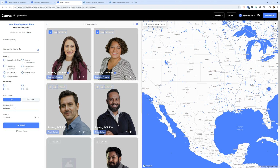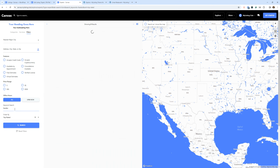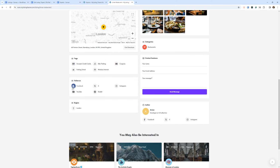I'll show you that it's working, because if I just take out one letter from Facebook, well, that's actually going to work because that's part of the word. Basically, if it's got the whole word in it, it's going to come back. So let's just misspell Facebook. There we go. So we see that nothing comes back. All right. So that's one thing that it unlocks, is the social networks. It doesn't matter which one you search for, obviously.